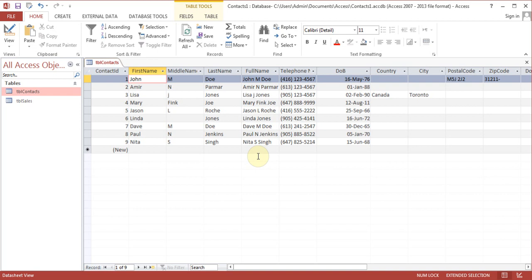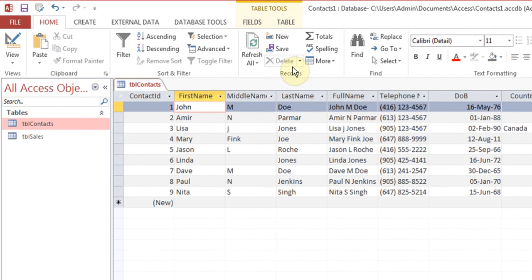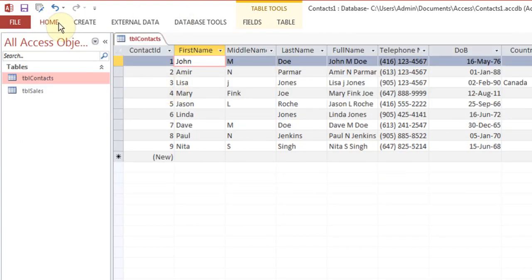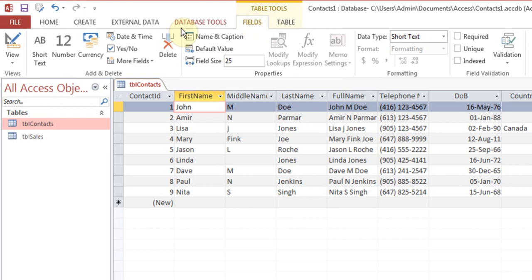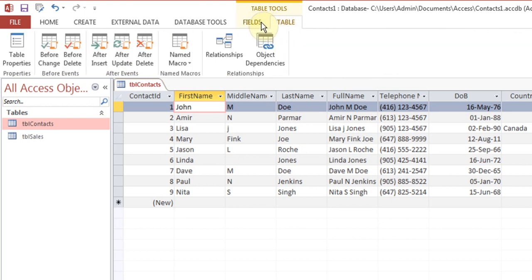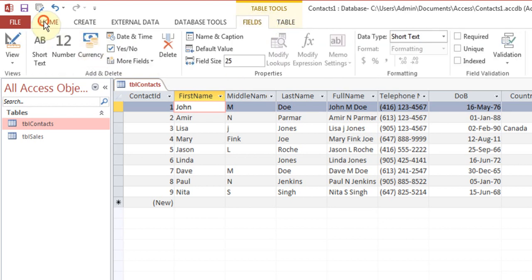So the first thing in terms of navigation, you can look on the top under the Home tab. These are called tabs and these are called ribbons. Now if by mistake you double click on it, you'll find that ribbons are hiding. You click it, shows up, you click away, it goes away. So you never have to double click, but if you make a mistake, just double click it one more time so that the ribbons stay there. You also have the table tools from which you can do a few things. However, you'll find a lot of your buttons in the Home tab too.